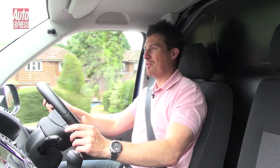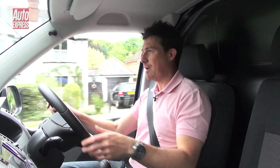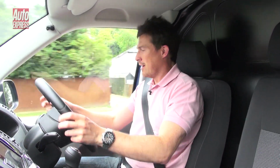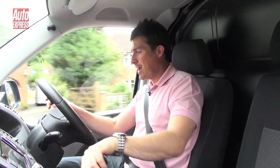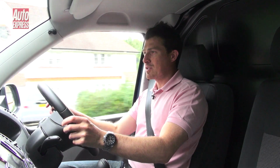All Transporters come with a 2-litre diesel engine. Now, you can get a wide variety of power outputs, ranging from 84 horsepower to 180 horsepower in the bi-turbo model, which really does fly. You can also get it with Volkswagen's Bluemotion Technology, and that includes stuff like energy regeneration on the brakes, low rolling resistance tyres and stop-start technology to help save fuel.